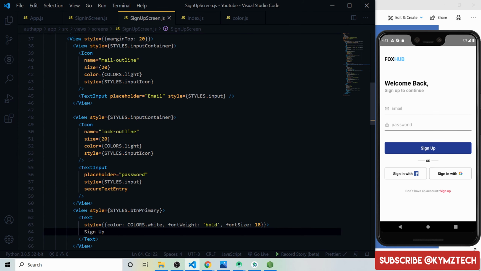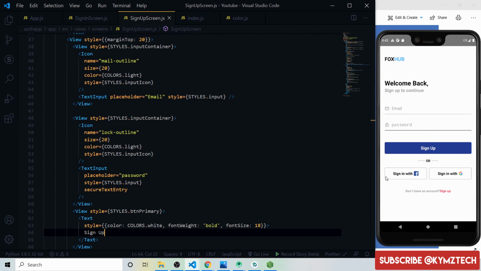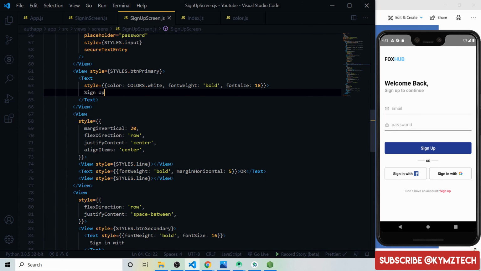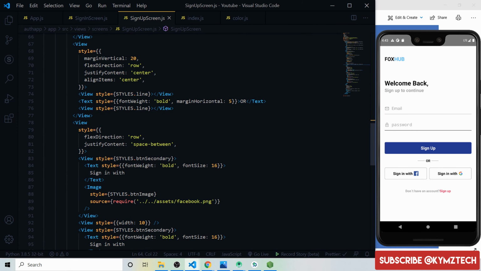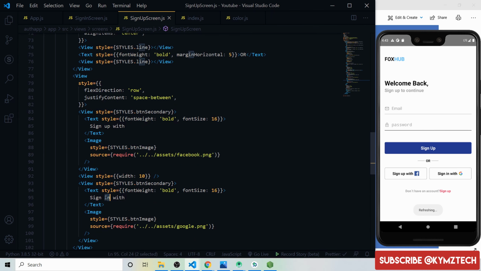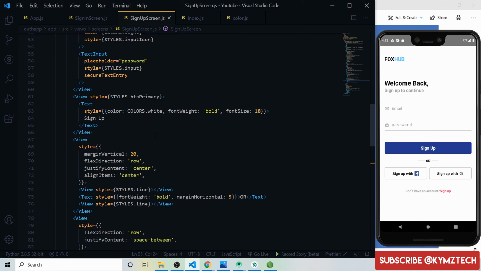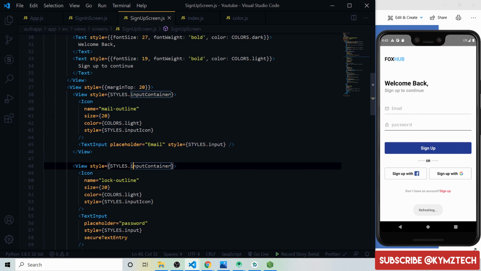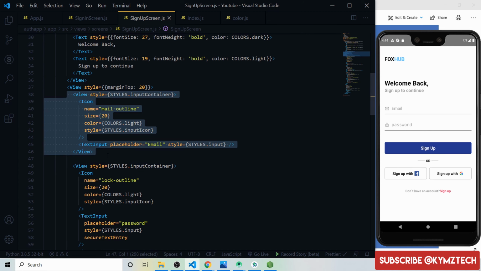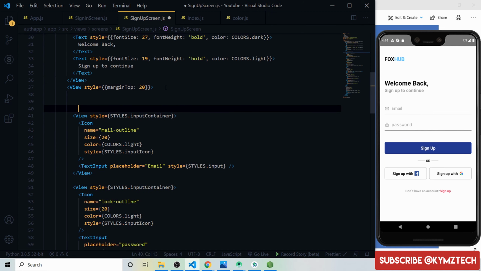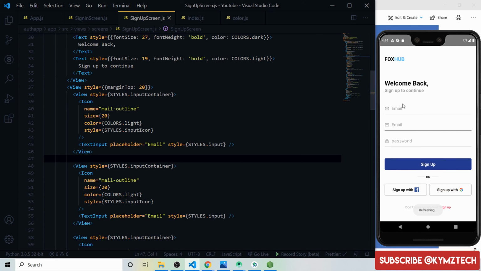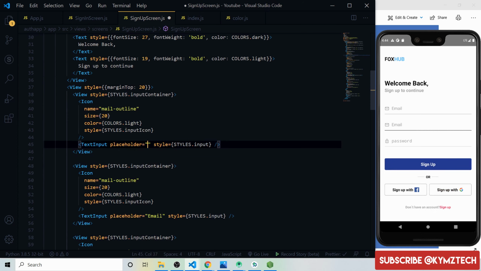Then right now we are going to duplicate this input. So let's change this social buttons over here. So I'm going to change this to sign up with, say sign up. And now we are going to add the input. So over here we are going to copy this. So I'm going to copy this. Now paste it right here. Then we are going to change this to name, and we are going to change it to the corresponding icon, which is going to be person, I think.